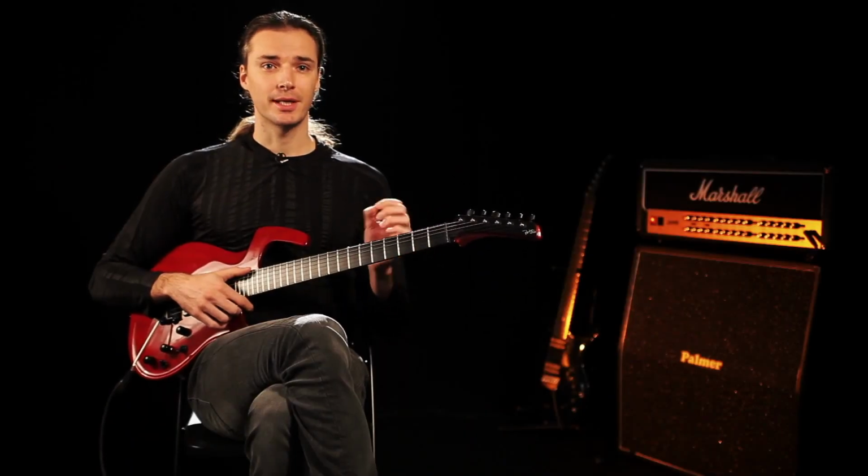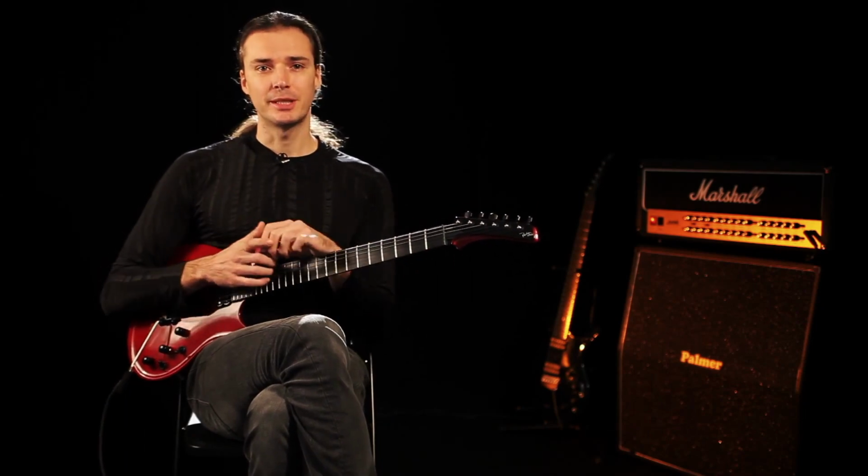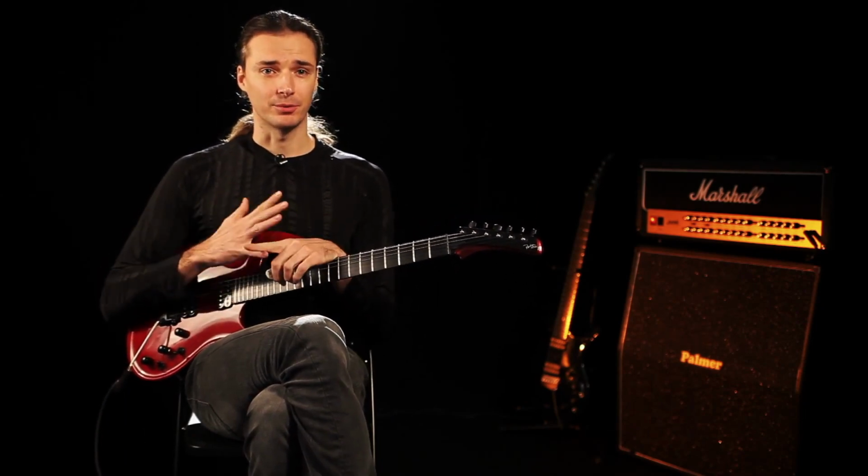So the pentatonic scale is actually the same exact thing as the major scale. So if you learned your major scales all over the fretboard with your CAGED system that we did in the major scales video, all you have to do now is take out 2 notes. So it's very, very simple. And the pentatonic scale is called pentatonic because it's made up of 5 tones.